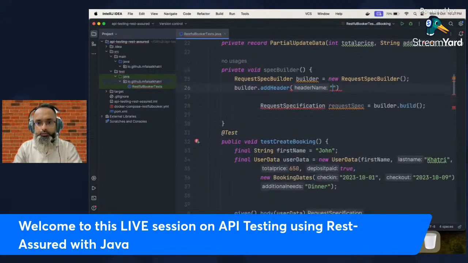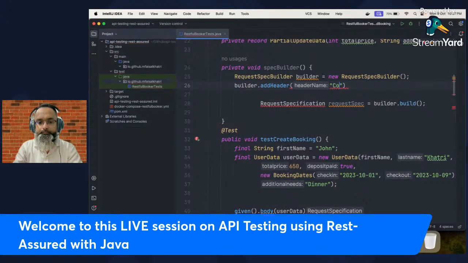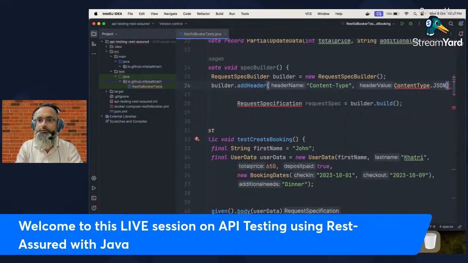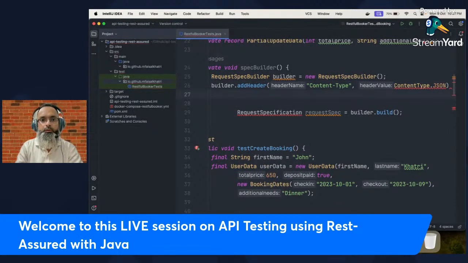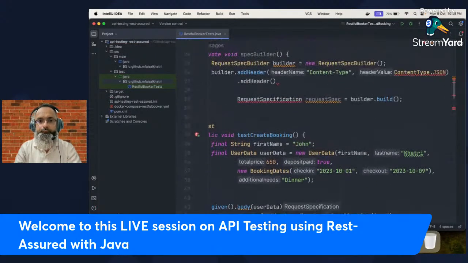Add header, and we'll remove all the header types from here. Content type, content type dot JSON. Okay, then again dot add header. The next one is accept. So these are the common headers that we have.